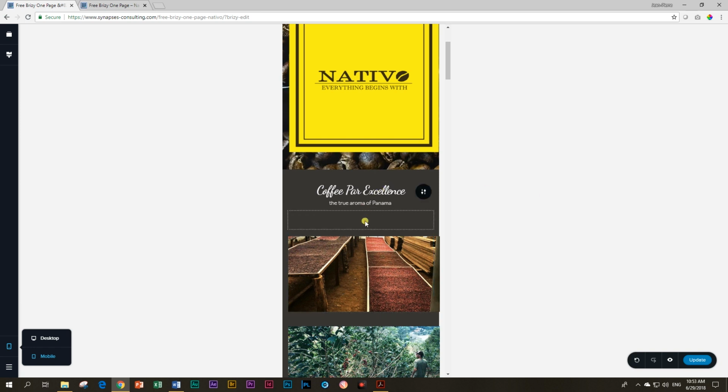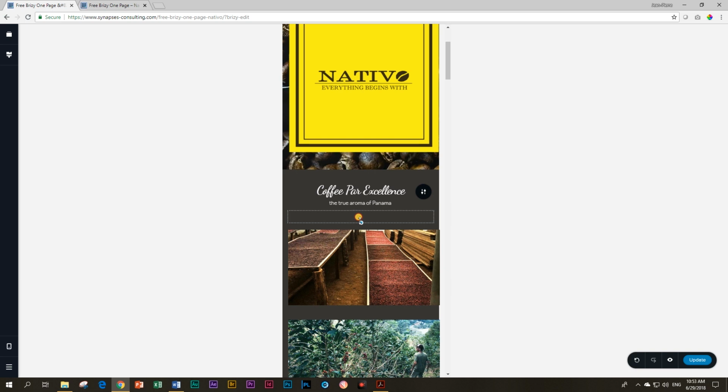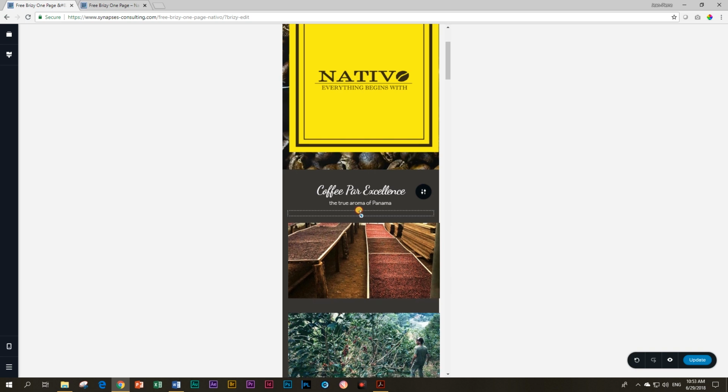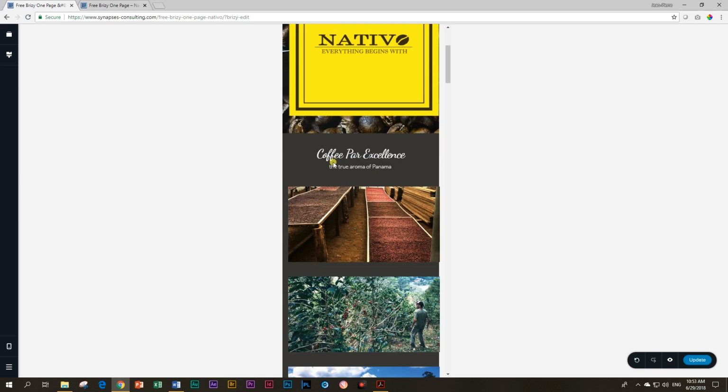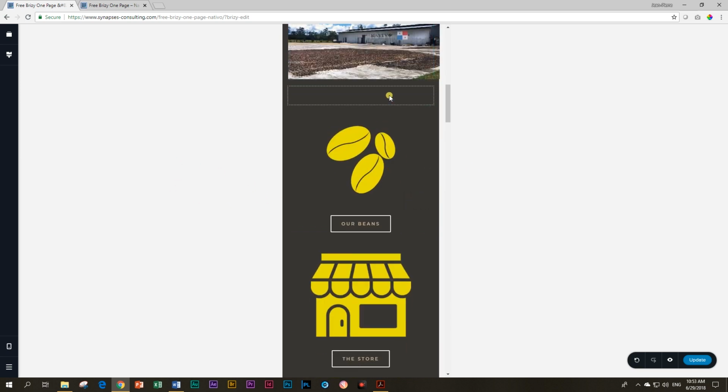So for example, here we have the spacer. I don't want to see the spacer, or I want to reduce it. The fact that I can reduce it shows me this is something that you can do in responsive view. It will not affect your desktop view, anything that you see. So that is going to be great. I want to keep those 3 images. I want to decrease that space, and then scrolling down over here, I want to actually delete it, but I'm not going to delete it. I'm going to disable it on mobile.